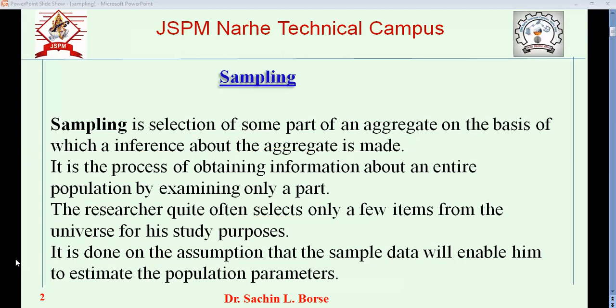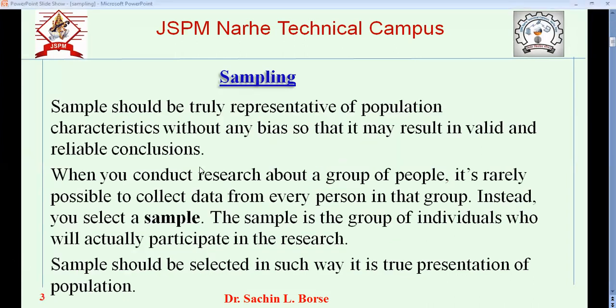Okay, now we'll move further. As I mentioned, whatever sample I test will give the characteristics of the population.